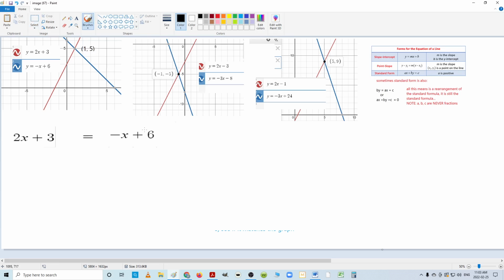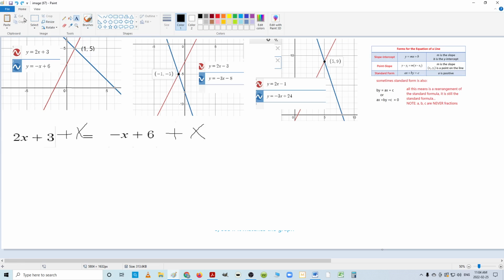Next, we've got to get all the x values. This is minus 1x, and this is 2x. We've got to get all the x values to this side and all the number values to that side. So if I look at it this way, this is 6 minus x, or minus x plus 6. It's all being added or subtracted. So I'm going to add one x to both sides. I'm going to add an x to both sides. And when you see x's that have the same exponent, power of 1, you can add them together. If they were both to the power of 2, you could add them together as well. But they must have the same exponent when they're being added. So I see 1x and 2x, and they add together for 3x.